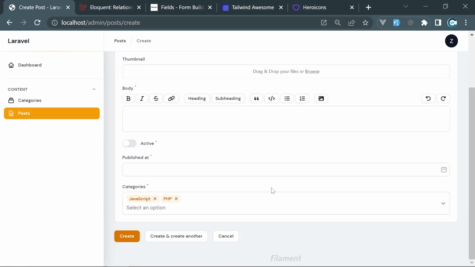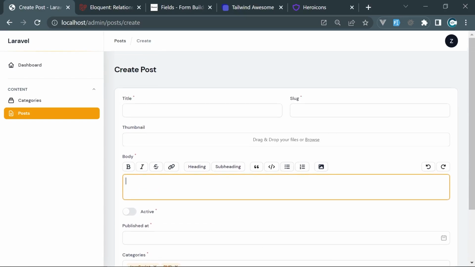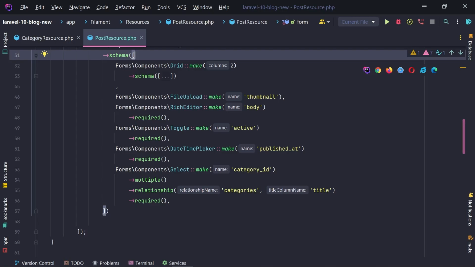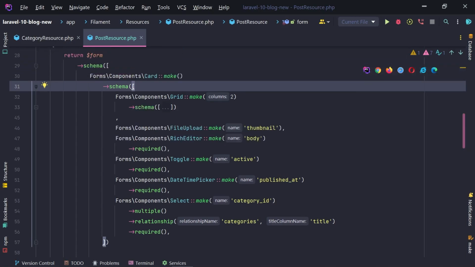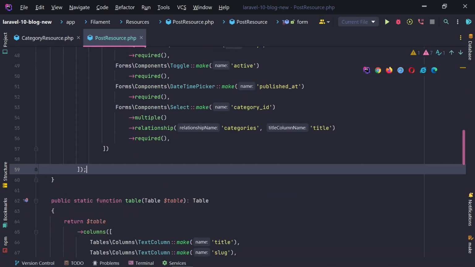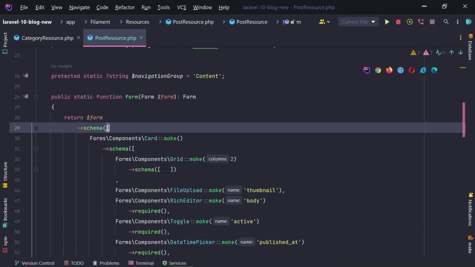So I want to change the layout again, and this is also rich text, pay attention. But I want to change the layout, and I want the thumbnail and categories to be on the right side of this form. So here we have this card, and we can create another card, or we can create a grid, and that grid can be split into, how should I do this? So let's make this form have 12 columns, okay? So the form now has 12 columns.